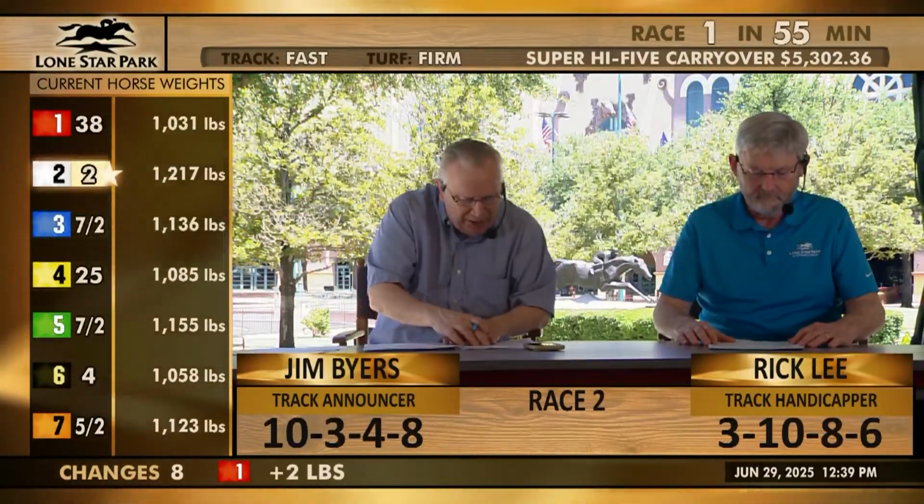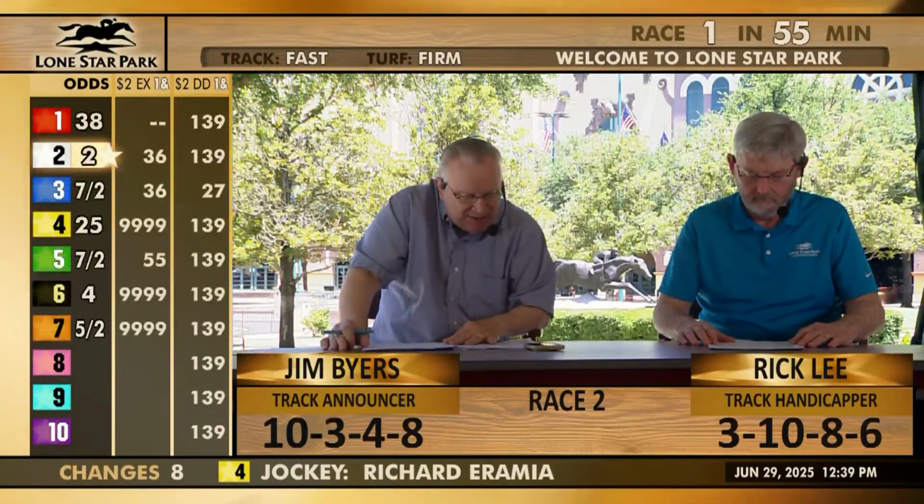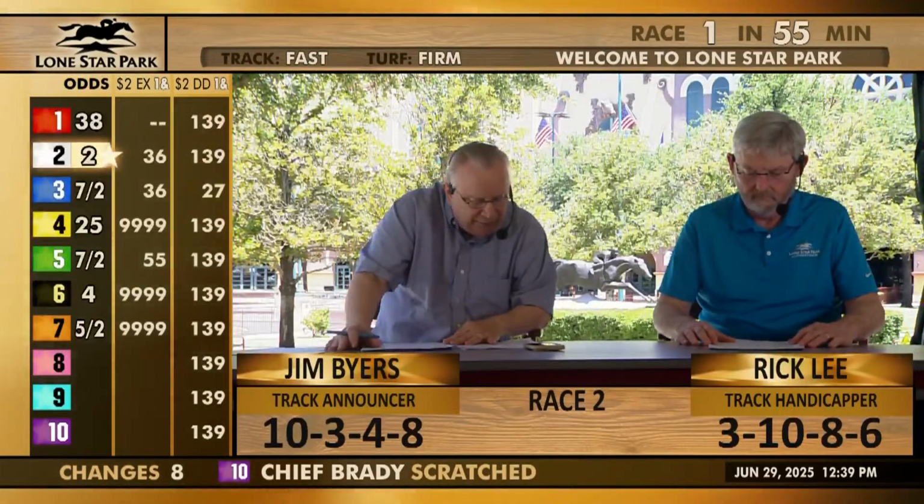Also, she didn't really improve that much with Lasix, and I'm kind of curious why they never put blinkers on her. I would think maybe they get her just a little extra notch of speed somewhere along the line if they tried her with blinkers. I'm no trainer. I doubt I could pass the test.